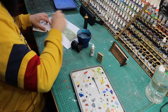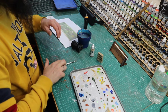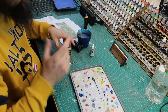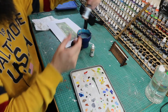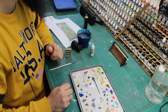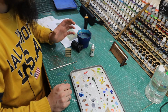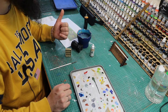Clean that brush nicely. I'll make use of that steel another time. And now my idea with this here is to maybe use the wood grain that I bought, wherever that is. Again, I've reorganised my paints, which is why I can't find anything. The wood grain. But what I would also like to do is actually dry brush over, or maybe put it on as a wash, a grey or white.